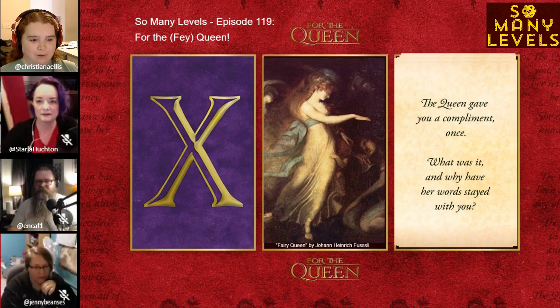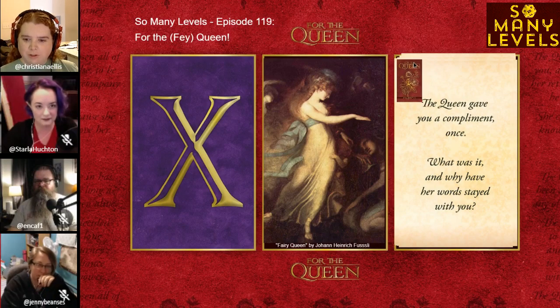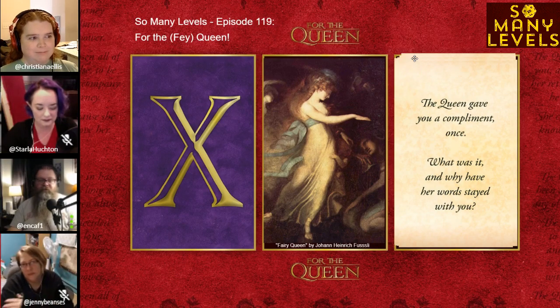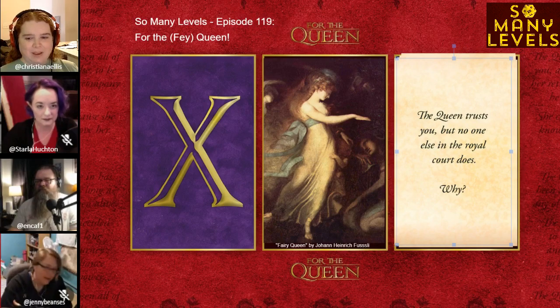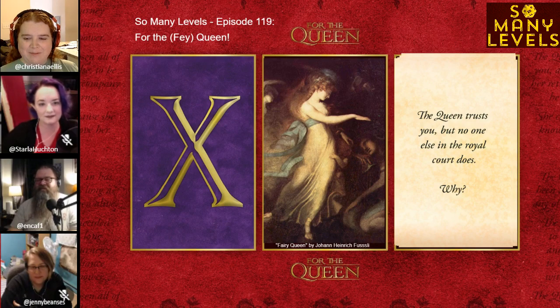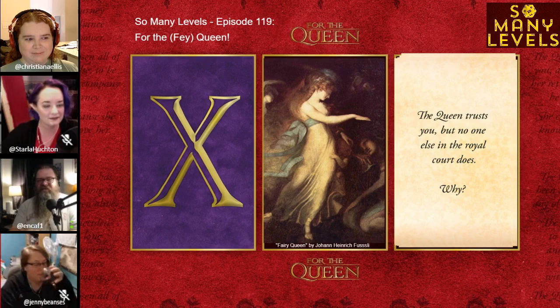All right. Let's draw another question. Do you want to go again, Mark, or we can just jump to Jenny? I mean, I'm a sucker for punishment, really. So, the queen trusts you, but no one else in the royal court does. Why?